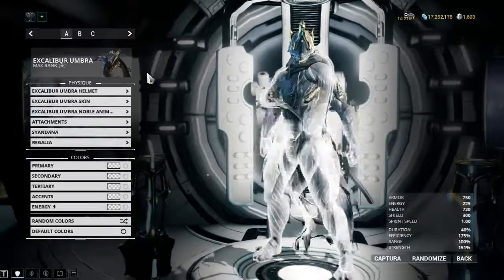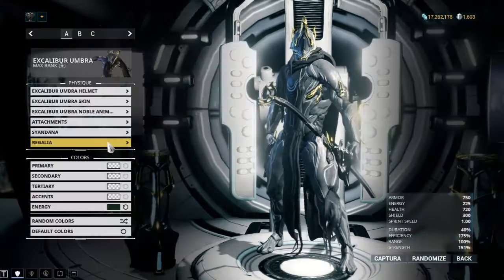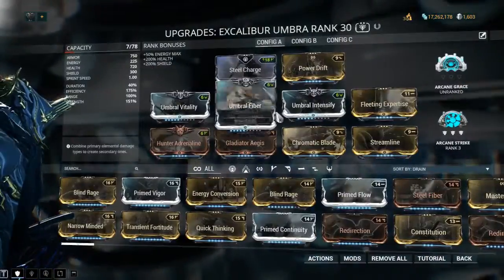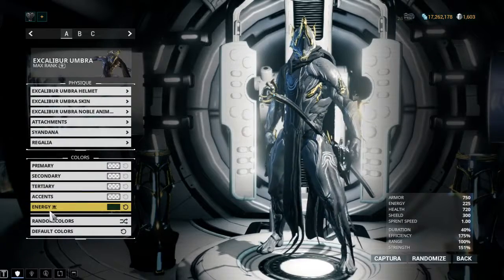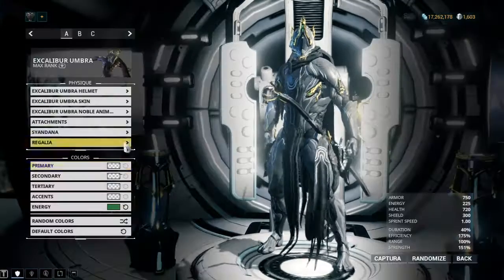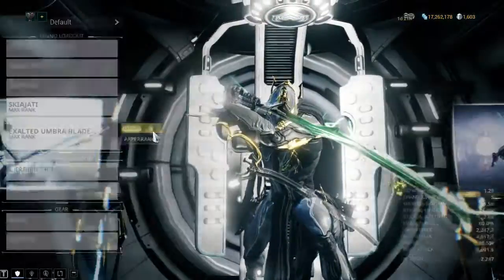Oh, appearance. Energy. Green. No? Green? Hello? Red? Red? Okay. Oh. Okay, weird. The icon did not show there by changing the color. Might be a UI bug. Don't know. Probably is, honestly.